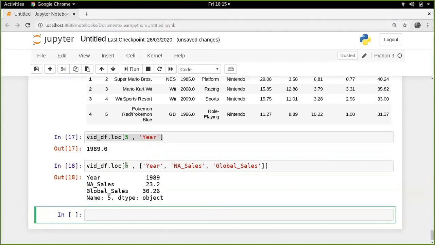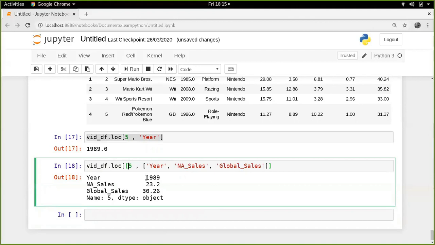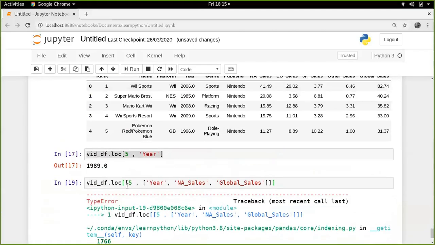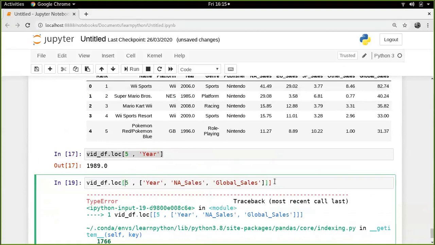Now, there is one trick here. If you want to return a data frame, you should combine this in another list. So for example, your coordinate itself is a list. So if I do this, oh no, sorry. It's not the entire thing. It is just the column.